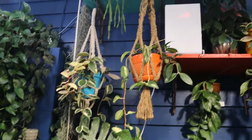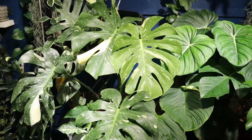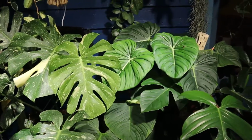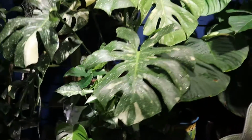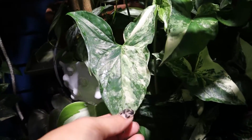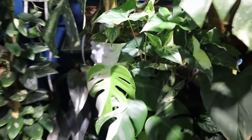And then up here we have some Hoya obscura, Monstera Thai Constellation, another Philodendron McDowell. That's Philodendron fuzzy petiole. We have, who do we have over here? My Albo Syngonium, which is the only Syngonium that I have for right now. My Philodendron Brandi is hiding back there.